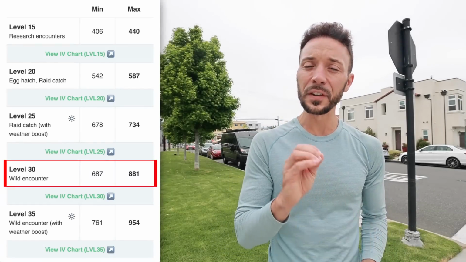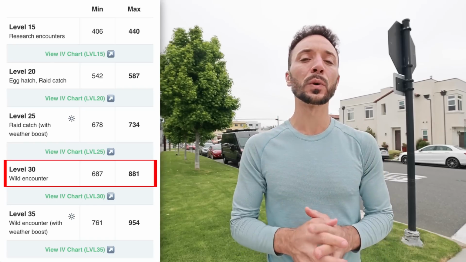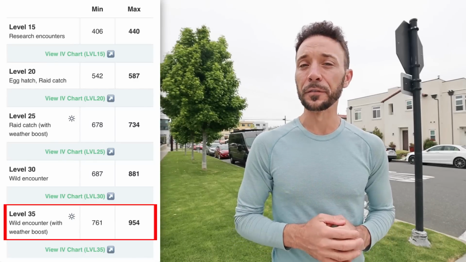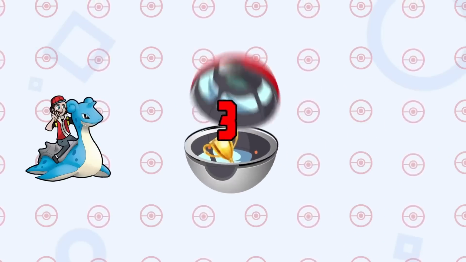From level 30, if it is not sunny weather, it will be 881 as the only guaranteed 100% IV in the wild because that's the max level and the max CP that you can combine. Every other one and every other level can be different. You could have one that's a level 24, but it will have the same CP as the 100% IV, but it could be a different level and make it not. And if it is going to be boosted with sunny weather, the only guaranteed 100% IV will be 954. So those are the IVs to look out for, which is then going to lead us to our tip number 3.